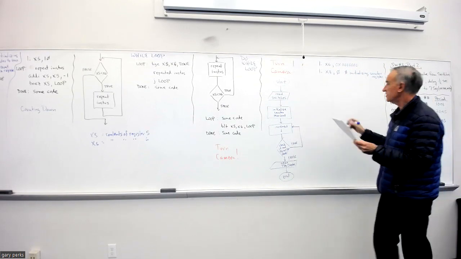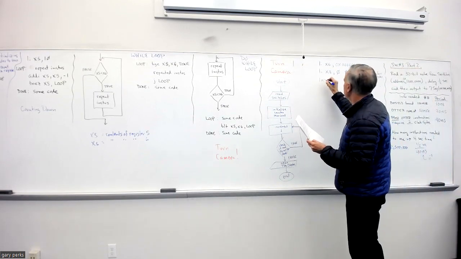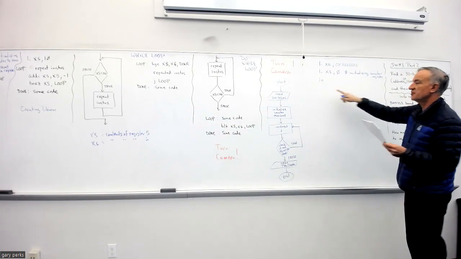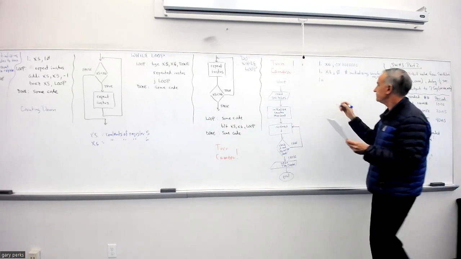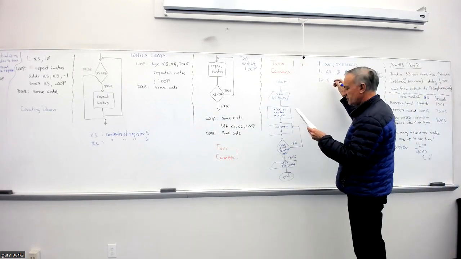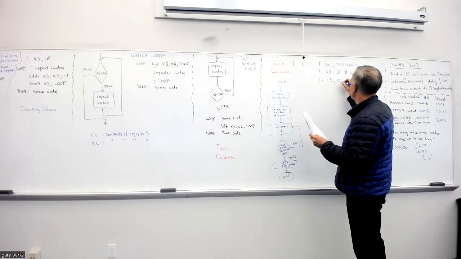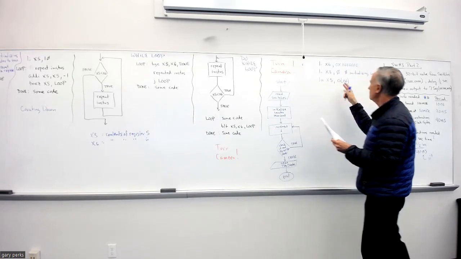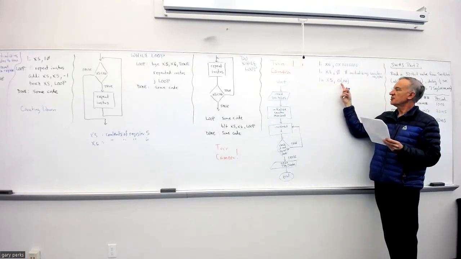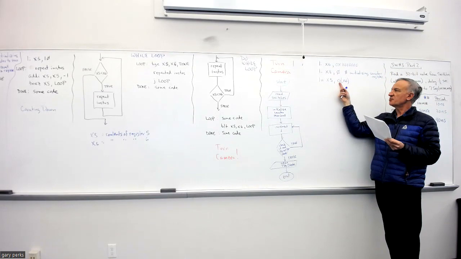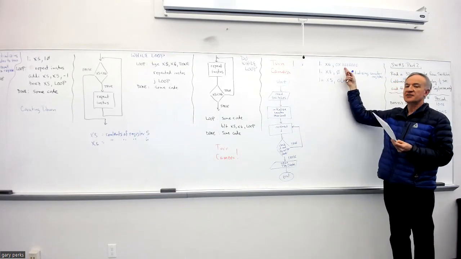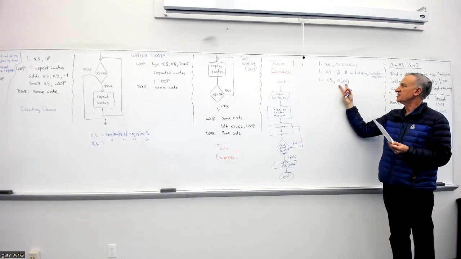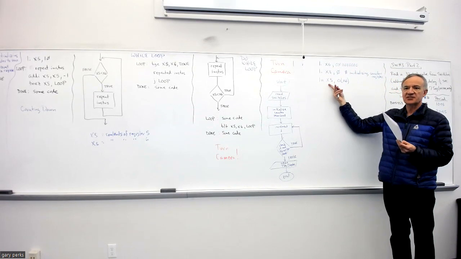Okay, then I load the data from the switches. The load word, since it's 32 bits, right? We're using load word. And I'm going to put the switch data into register 5. Okay, and you remember in this instruction, the way it works is it takes this number out front, adds it to what's here, which is our switch address, and then uses that as an address and takes the data at that address and puts it in this register, right?